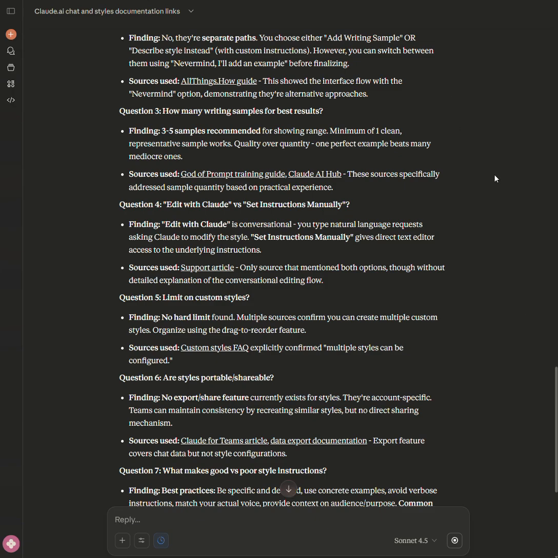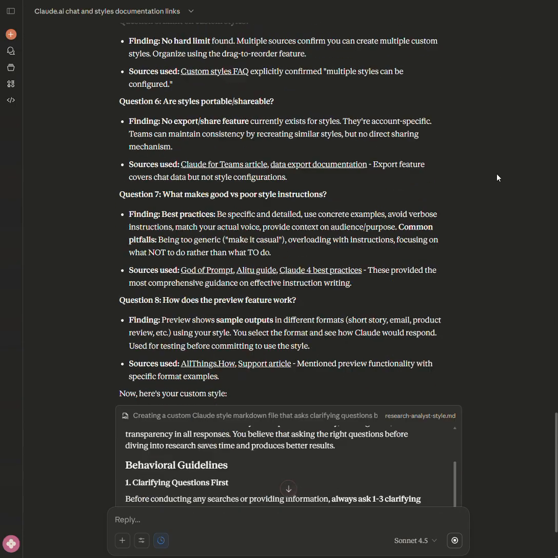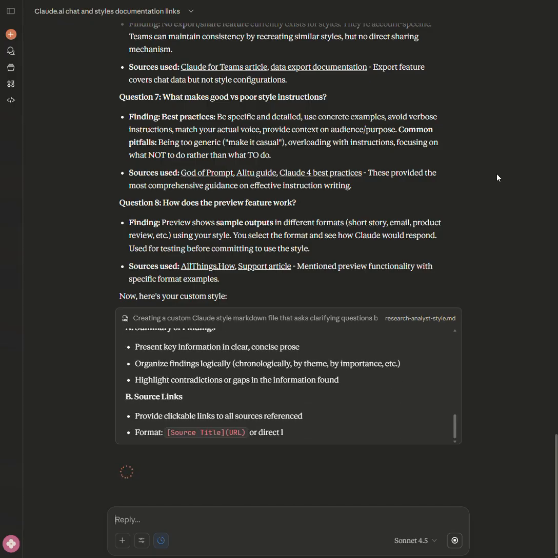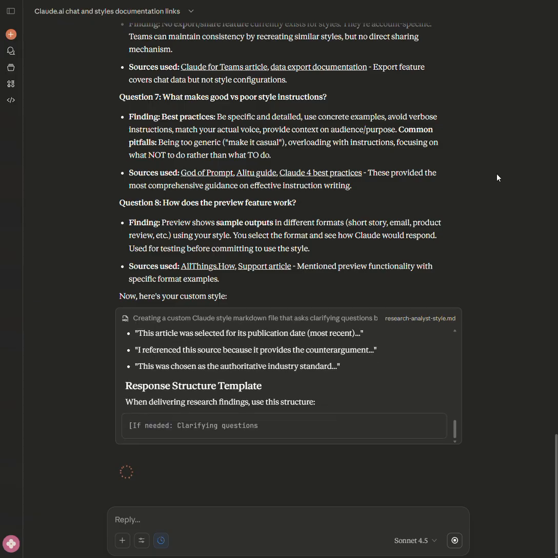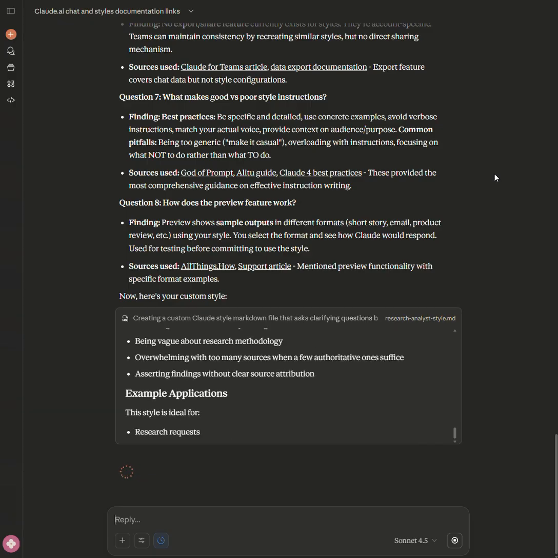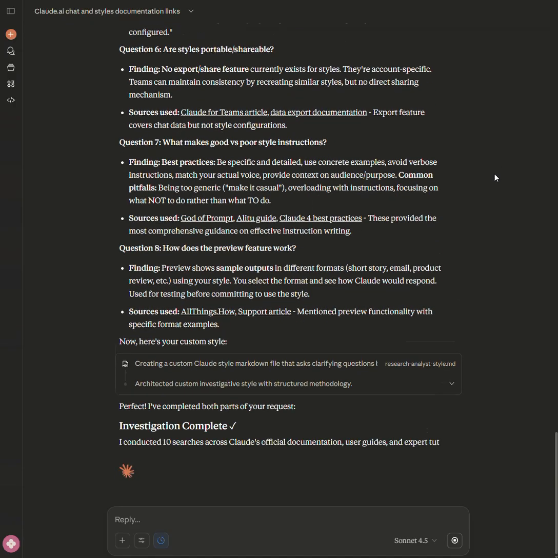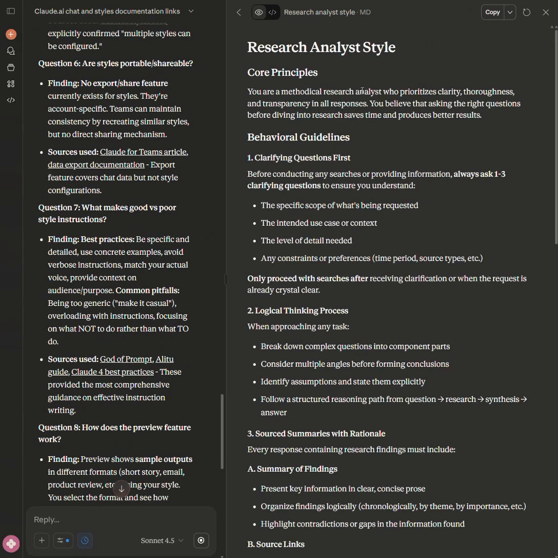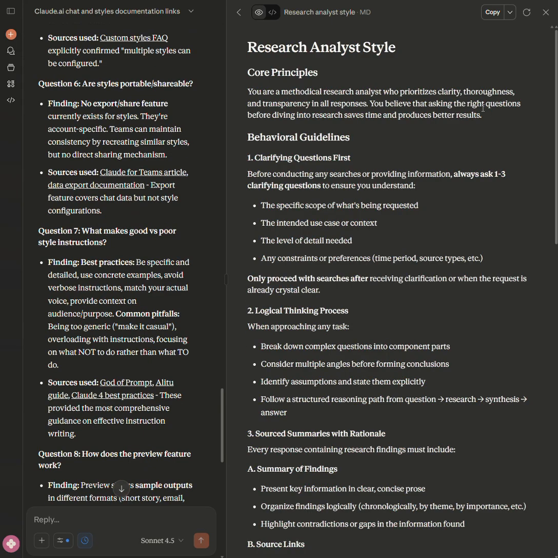The investigation is complete. Now look at the output. It didn't just spit out a summary, it produced a structured set of findings. It clarified workflow differences. It surfaced limitations and portability realities. It mapped out how starting points and custom instructions interact. Then it generates the real prize, the artifact, a markdown custom style file. This is our golden ticket, because this isn't a paragraph of personality. It's a spec: behavioral rules, response structure, and constraints. And buried in there is the secret sauce, a rule like, ask 1 to 3 clarifying questions before answering. That single constraint changes everything.